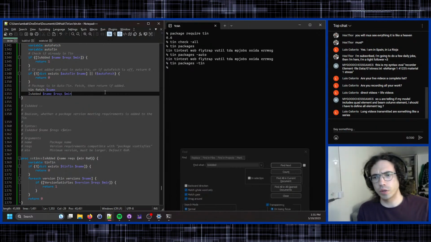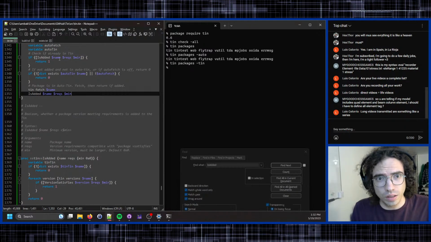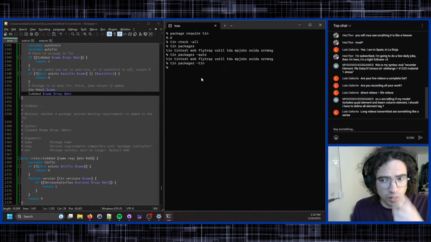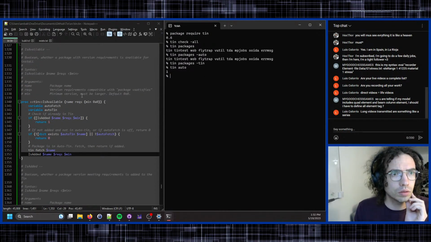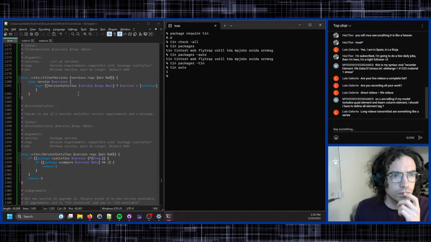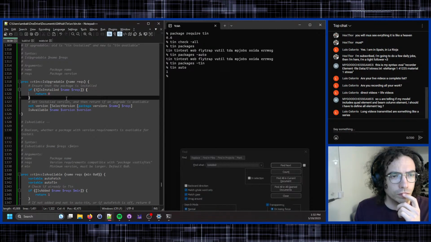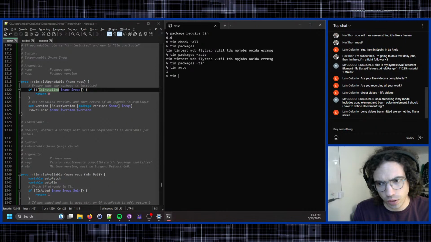Okay, something's broken here, because tin check all should have fetched. This auto is on. Check sees if it's upgradable, if it's not installed.